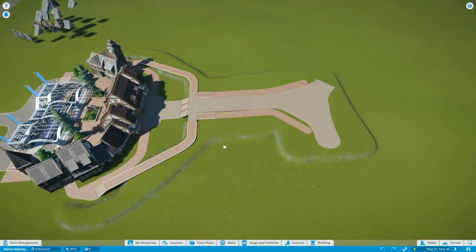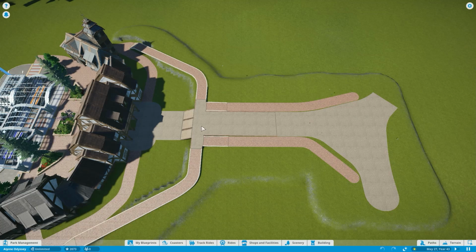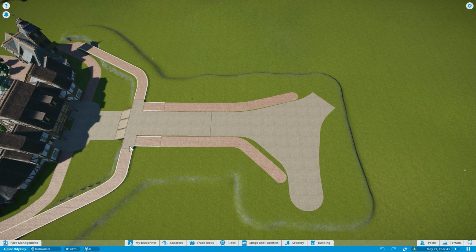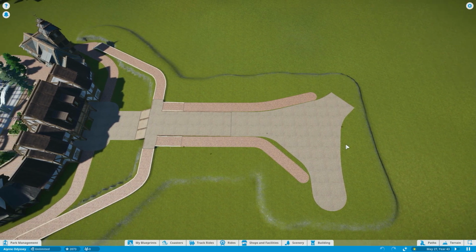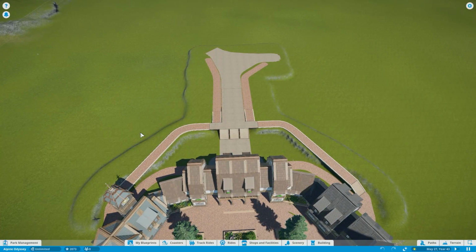I've laid out some of the initial path. We are doing this kind of gray stonework for the main road, flanked with kind of a red sidewalk-like effect. And this is the main path of the first main street. There's going to be a few of these. Each zone is going to basically be a self-contained little area.